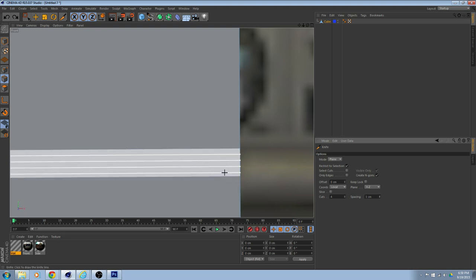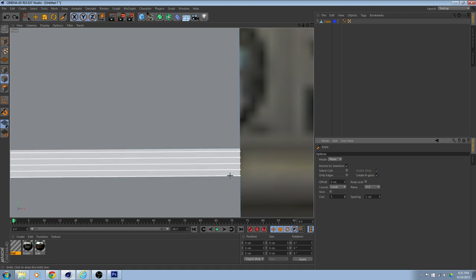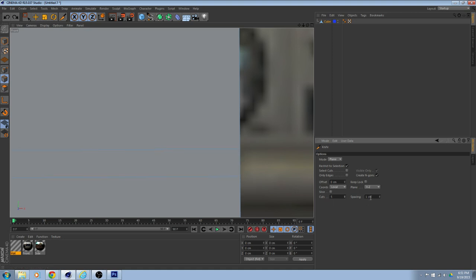That works. So what we need is, we have to think that there is 1, 2, and we'll need 5. Okay, so this is gonna make, let's put the spacing to like 0.8. No. 0.8.